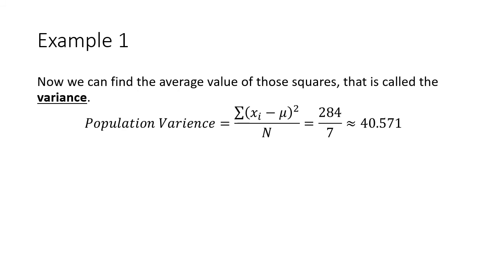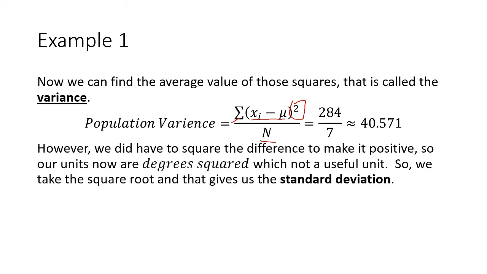And again, it looks more mystifying than it probably is. Essentially what it's saying is find those differences, subtract, square them to make them positive, and then take the average: add them up and divide by the number of data points. So when I add those up, I got 284 divided by 7, which gives me roughly 40.571. It's not going to typically work out to nice, neat numbers. In statistics, it's almost always going to be decimal, so pay very close attention to how many decimal places the problem is asking you to write out.